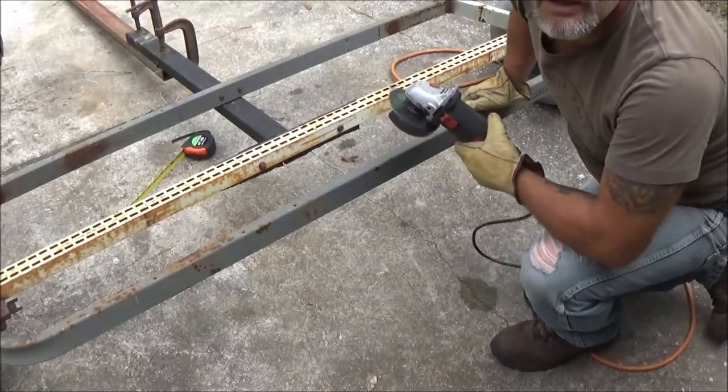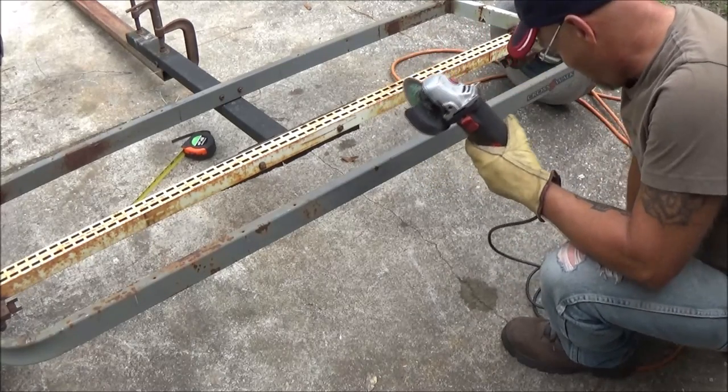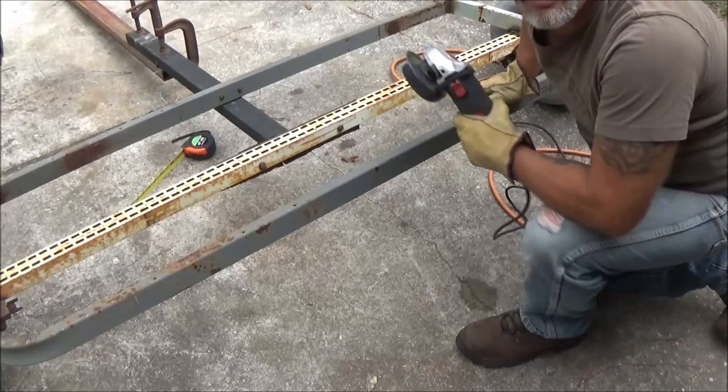Now I know what a lot of you guys are thinking. It's not going to be square. I know it's not. It's not going to be perfect, but it'll be close enough to pull behind a garden tractor.